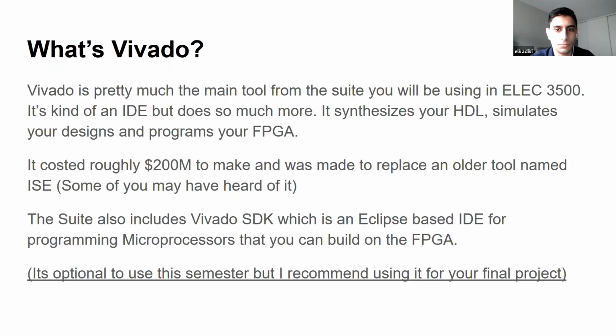Pretty much the main tool you're going to be using in LEC 3500. It can synthesize your HDL, simulate your designs, and program your FPGA. It cost $200 million to make, and maybe it doesn't look like it, but it replaced an older tool called ISE, which older LEC 3500 students might have had to use, maybe 3-4 years ago. The suite includes Vivado SDK, which is an Eclipse-based IDE for programming microprocessors you can build in your FPGA. It's optional to do the MicroBlaze stuff this semester, but I recommend you try it. It's really fun. Move on.